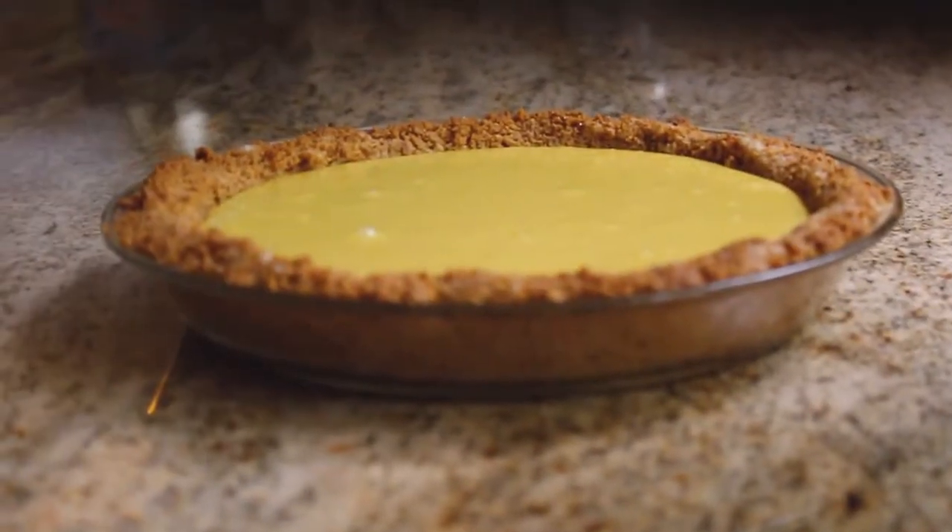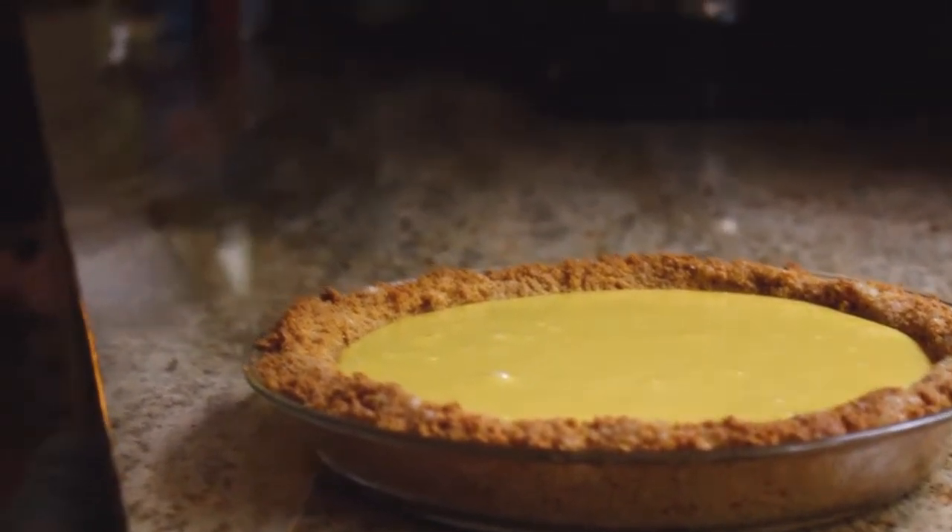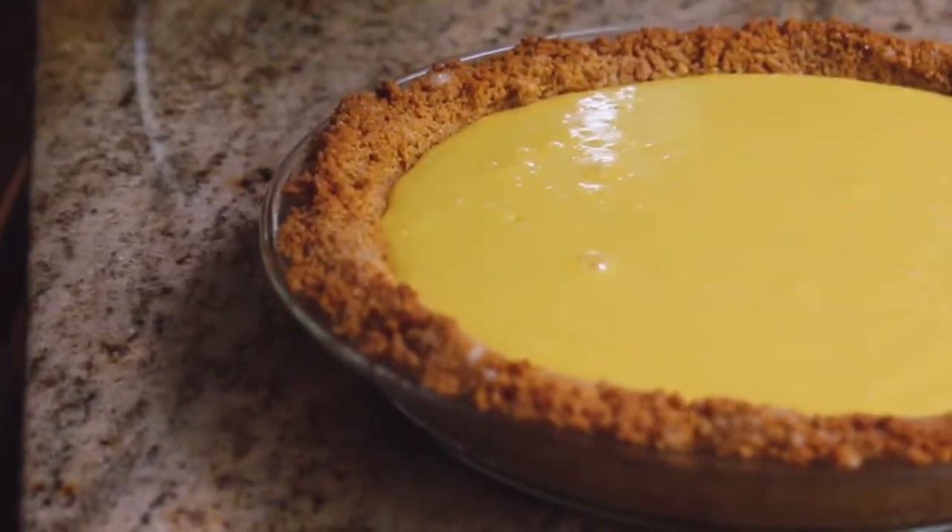When I was pulling this out of the oven at age seven, my mom was downstairs in her office. I remember climbing up on one of our big swivel chairs — we had two ovens and I used the top one because that made sense to me. I remember swiveling as I opened the oven door and pulled the pie out, and it just changed everything for me. That's the recipe I started with, and I've since spent eight years working in professional kitchens. I just love this recipe.